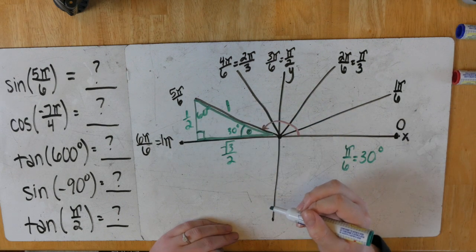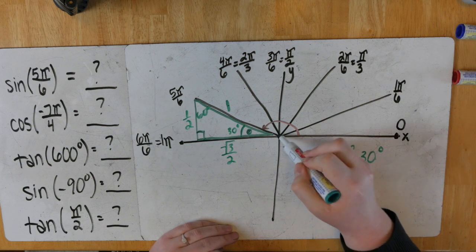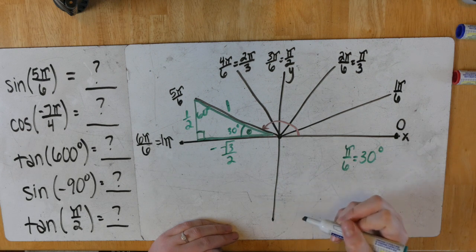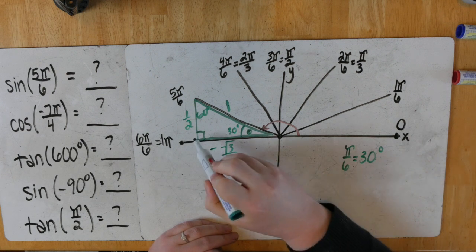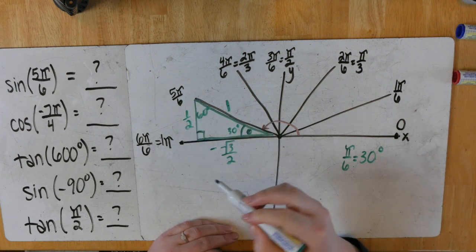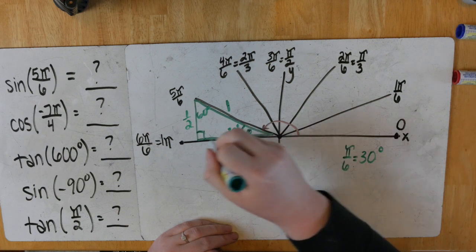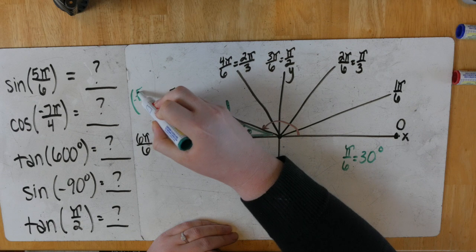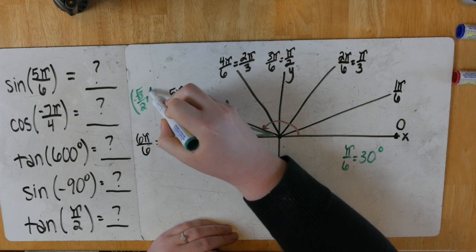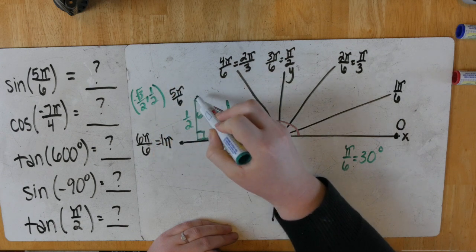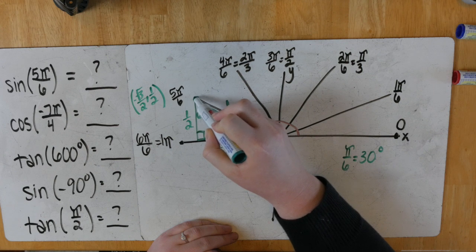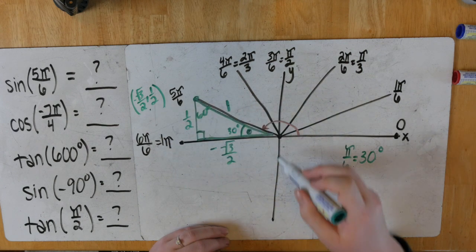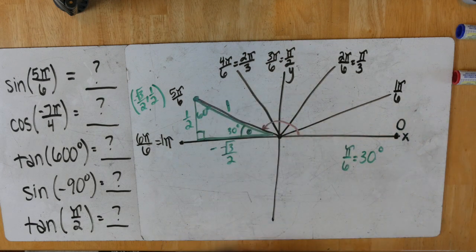The last thing that I need to do is consider the fact that from the origin, I went down the negative x-axis, which means that this is negative root 3 over 2. And then we went up the y-axis, so this is positive 1/2. And these side lengths of the triangle correspond to the coordinate point that we get at 5 pi over 6, where this angle lands on the unit circle, because of the lengths of the sides of that triangle.